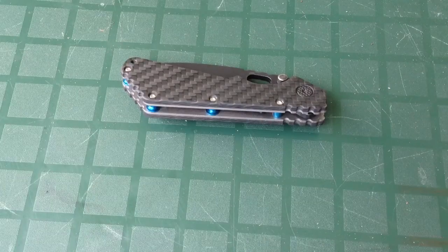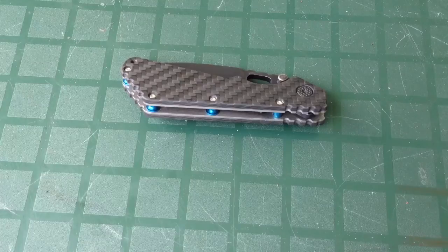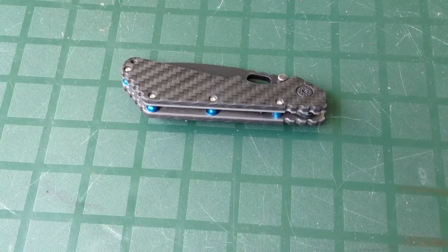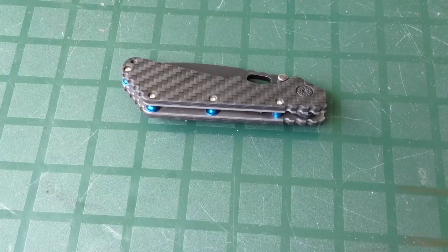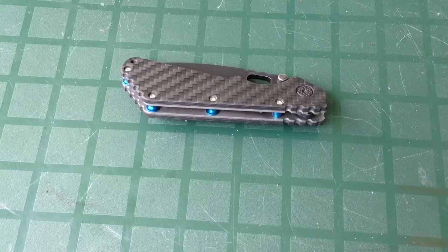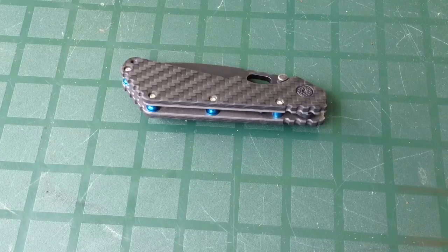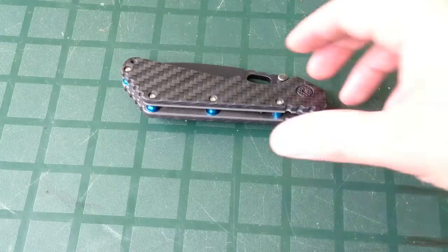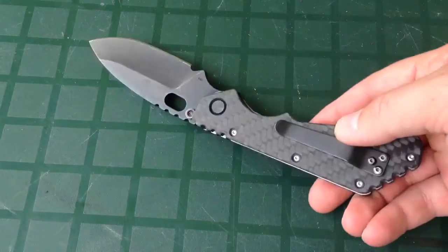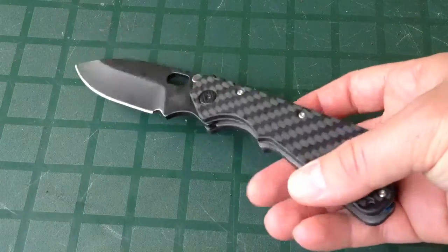It was one of those things, kind of like the Sebenzas, where I got a couple of Sebenzas, and oddly enough, I've actually gotten rid of both of them, and I'm looking for another one now. I got rid of the small and the big one. I don't think I ever even did a video on the large 21, but hopefully I'll be getting another one soon. I just didn't really use it. I didn't feel like I needed it. I kind of went through this "I want to save money" thing, and then I just said, okay, screw it. I need knives, and I need certain ones. But you guys are all bit by the bug. If you're watching this, you're into knives, so you know exactly what I'm talking about.